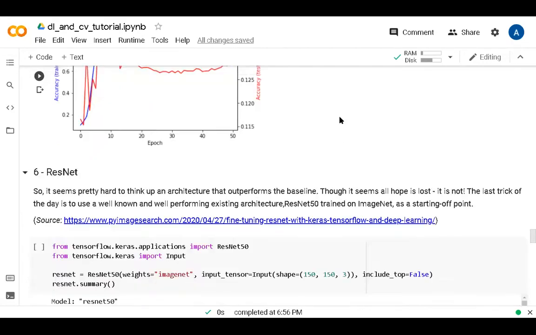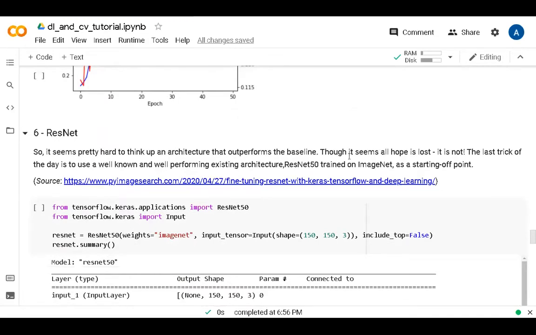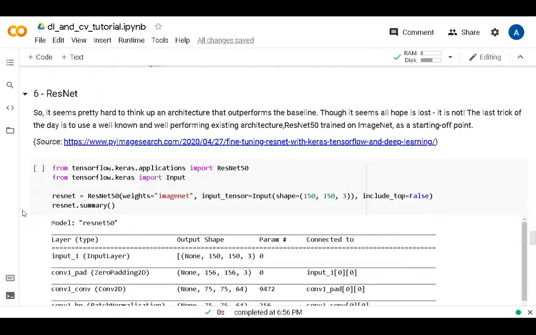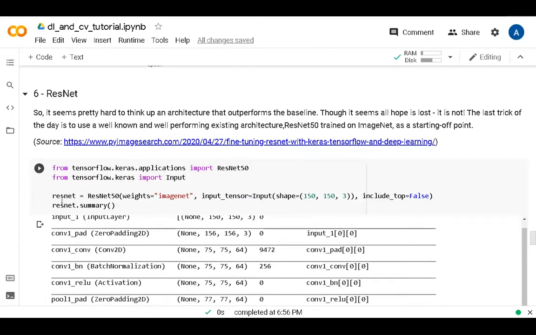So you might want to give up at this point, but you don't have to give up, because there's one last trick. That last trick that I'm talking about is called fine-tuning. So what we're going to do is that we're going to take an existing model called Resnet 50, which is a very deep neural network, and it's famous for being very good on different data sets, particularly images. So we're going to take this architecture, which has been pre-trained on ImageNet, which is a big repository of images, and we're going to use that as our starting point. And then we're going to train on top of this network, and hopefully see some improvements.